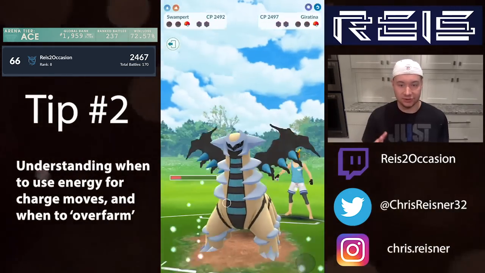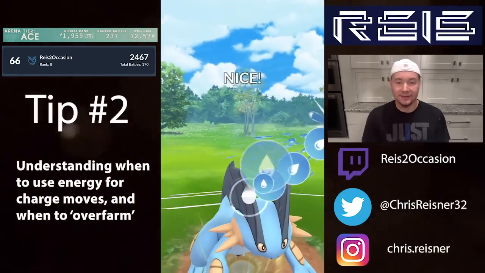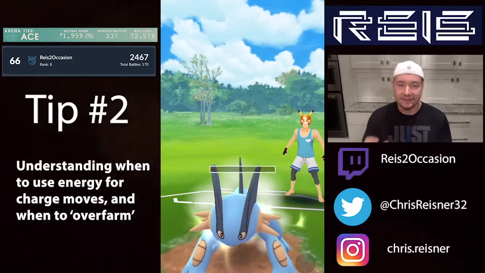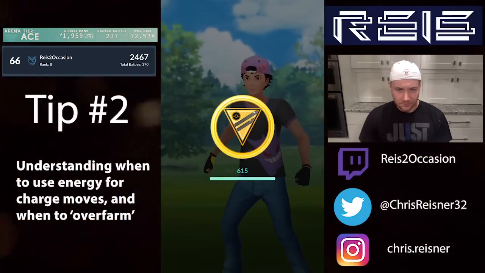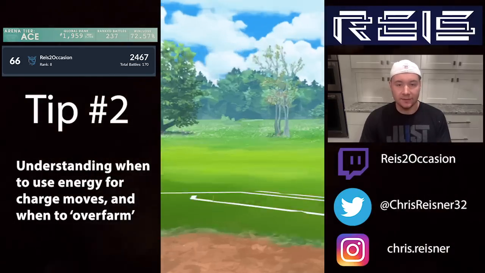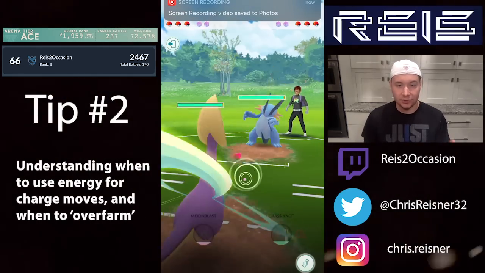If he had just gone straight for Hydro Cannon as soon as he got it, he would have lost this match. But because he over farms with energy and was aware of that Swampert in back, he gets the Hydro Cannon off, and that allows JR to take that match. So GG's there to JR. And we've got one more battle from him, showcasing this same tip number 2 of the importance of energy usage.